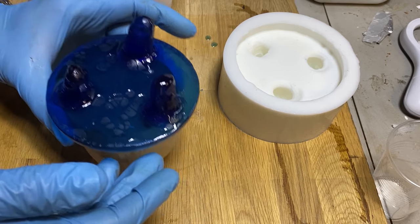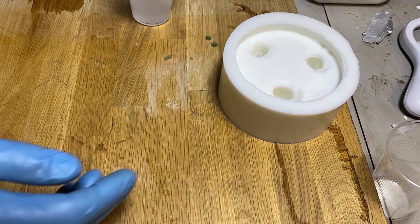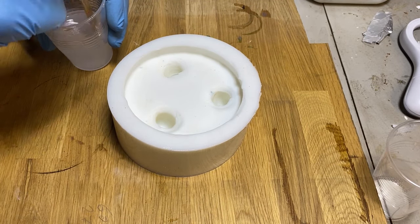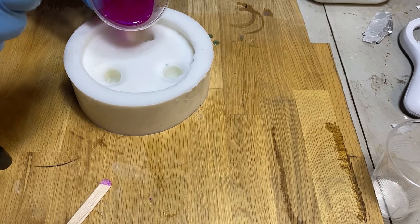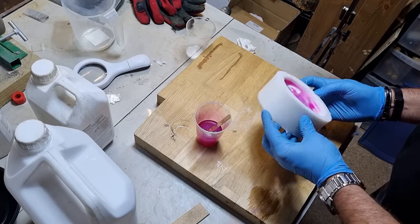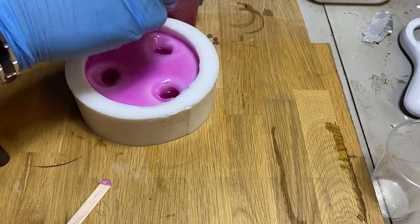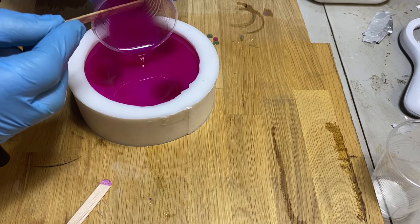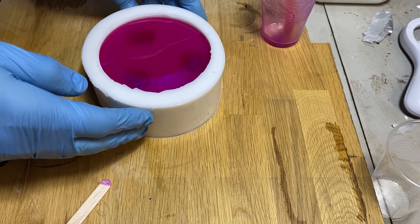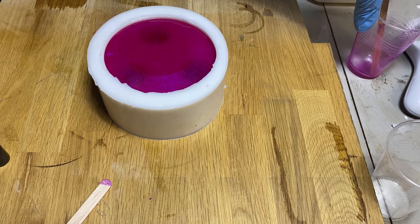So we're going to set that to one side. Not quite giving up on it yet. We've got enough resin here to make another casting. I'll give this another 3 days.